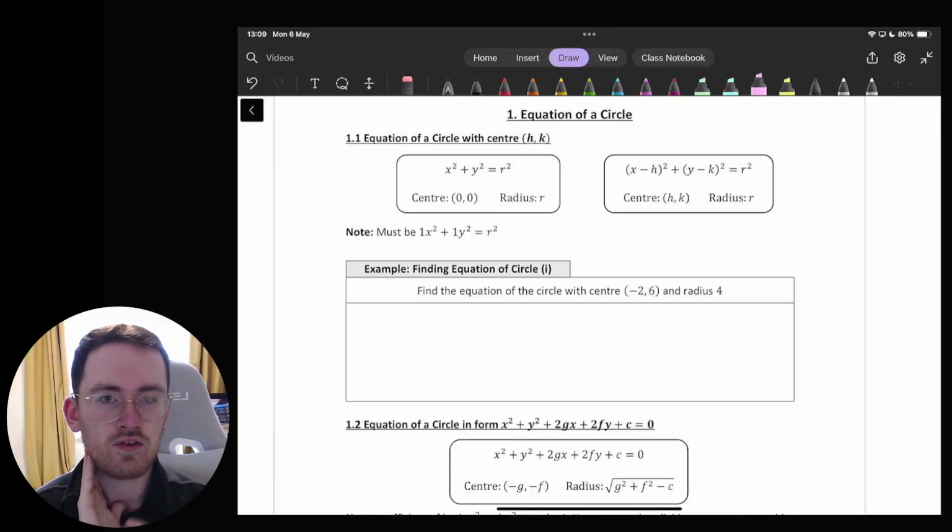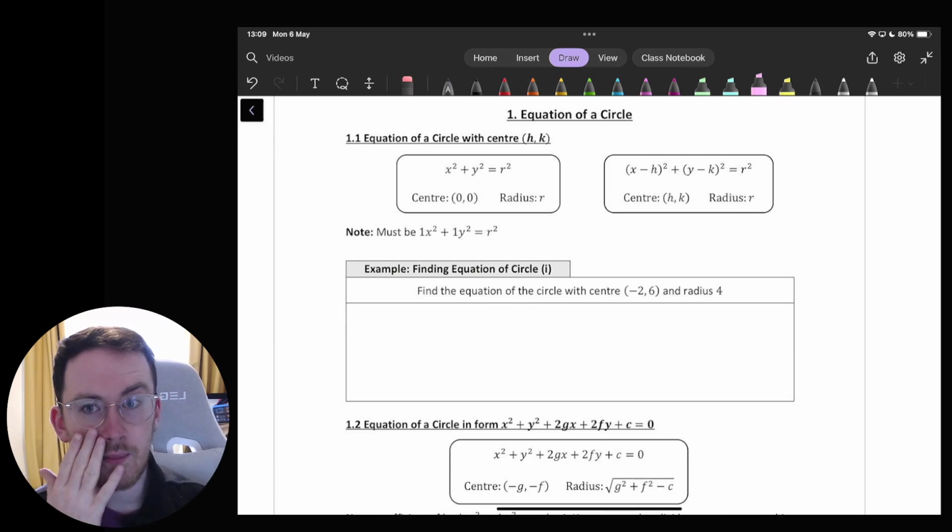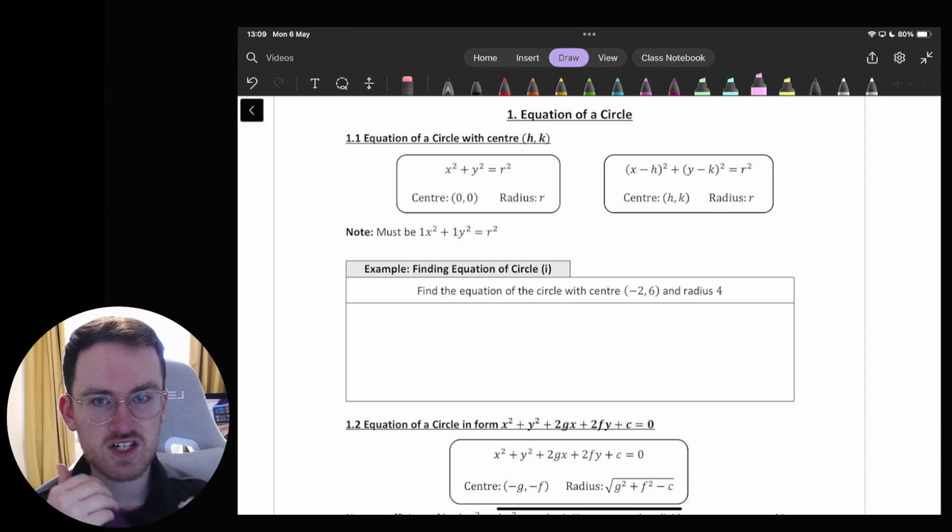Okay, so we're going to start off with a nice easy one here. General kind of introduction to the circle. We're going to look at the equation of a circle. So like the equation of a line, we have specific ways that we write the equation of a circle. We actually again have maybe two, I suppose, most common ways that we would put the equation of a circle. So one of them being the equation of a circle with center h, k.